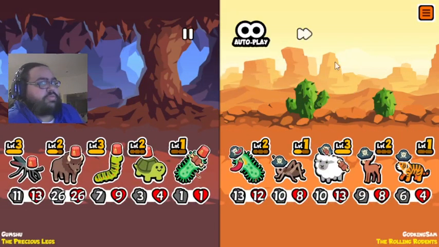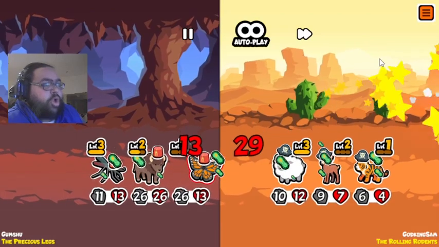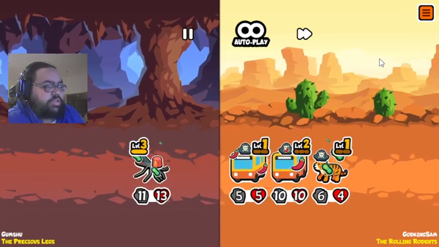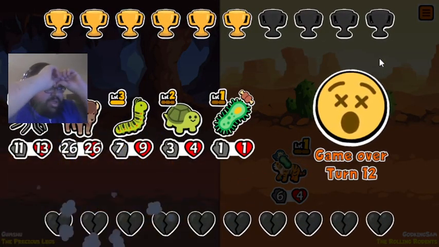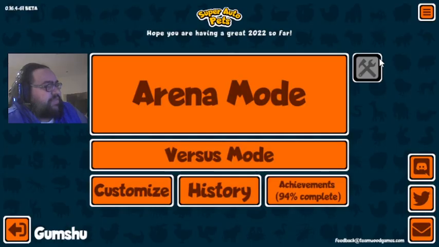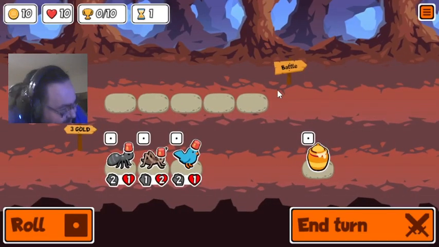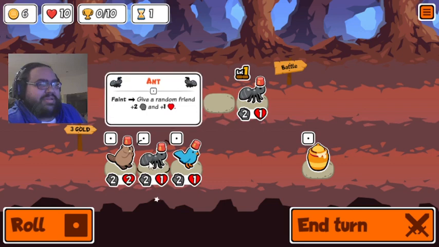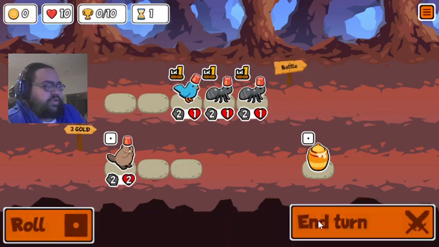Oh. He has a microbe too. We still win this? No! No! He had a bigger microbe. That's so annoying. I don't really like seeing this, but I'll take it. This is awful, honestly.